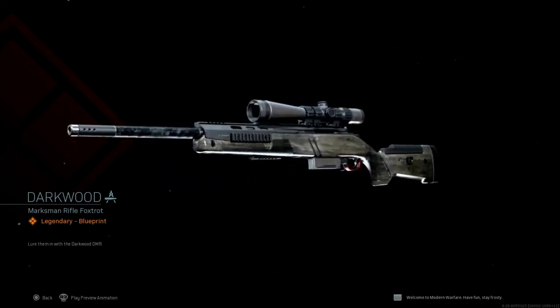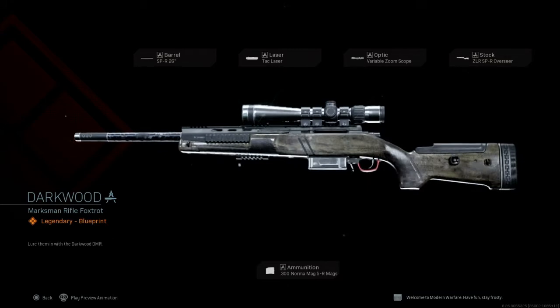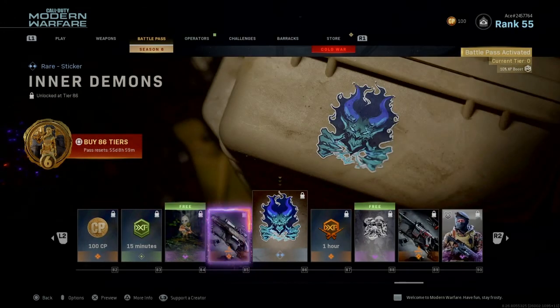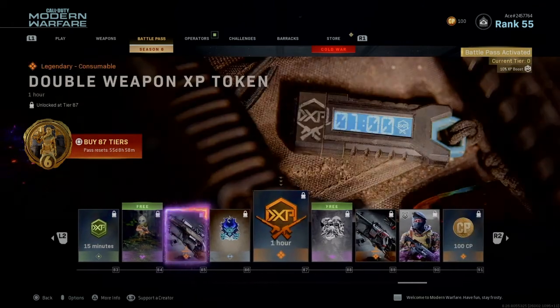That looks pretty cool. I like the wood. I definitely like the wood with black. That looks sick, especially because it's darker wood. I actually like that a lot. I'm really excited to use this gun. And I'm taking a lot of time to go through the battle pass, but it is what it is. It's pretty cool.